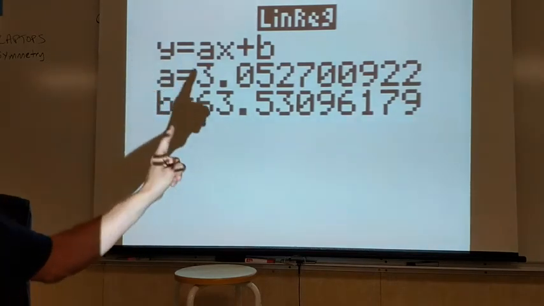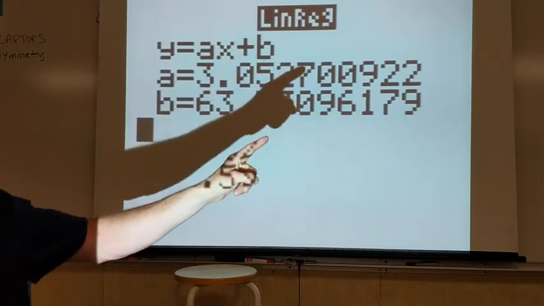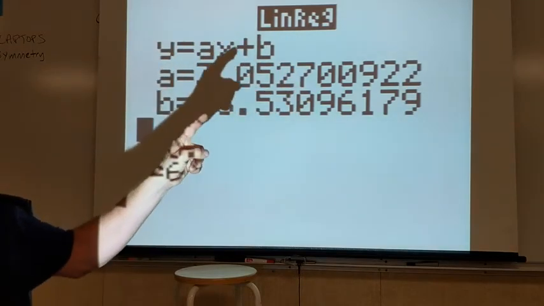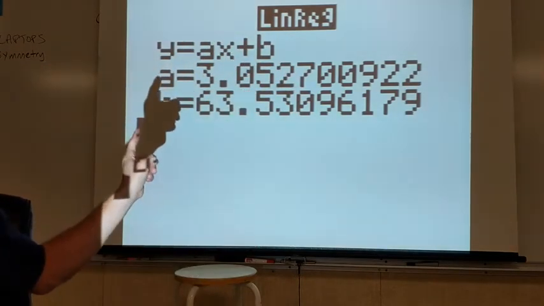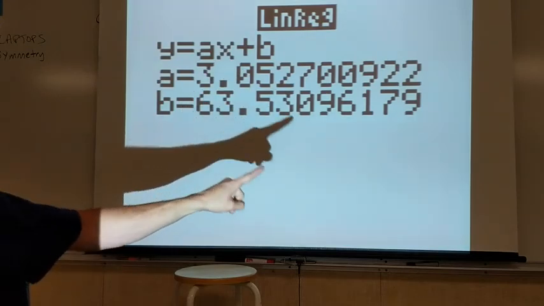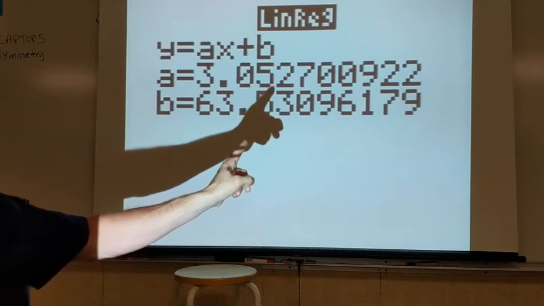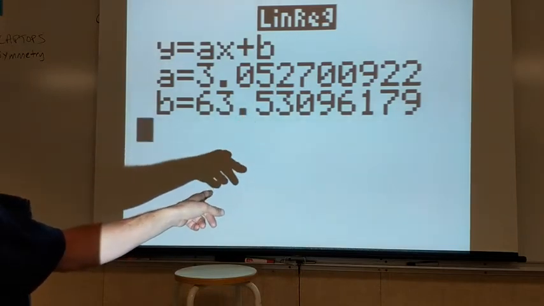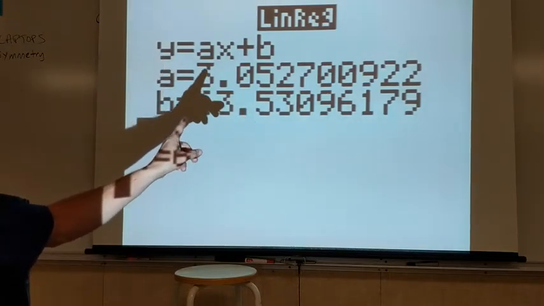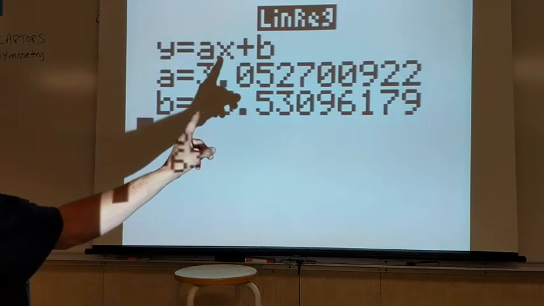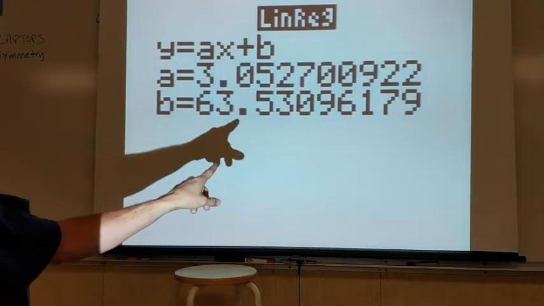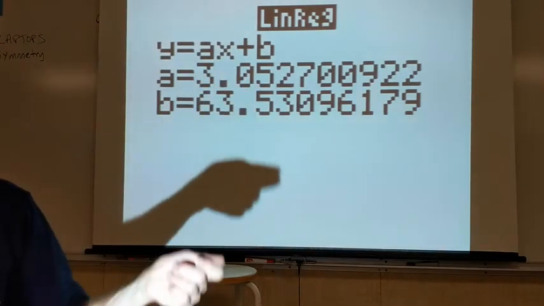And what it's going to do is it's going to tell you exactly what your equation is. So it's giving you Y equals AX plus B - we call it MX plus B. Here's your A, which is our M. Here's your B. In my class, unless you're told otherwise, I want you to round to the hundredth place. So our answer is going to be Y equals 3.05X plus 63.53. That's your equation with the calculator.